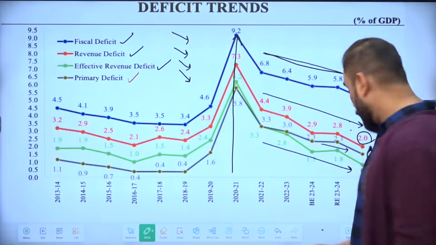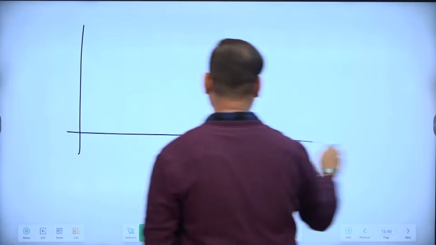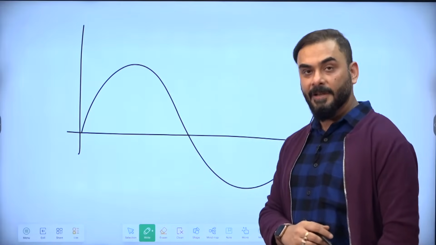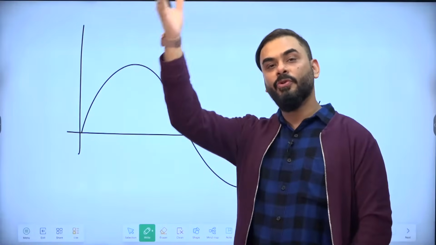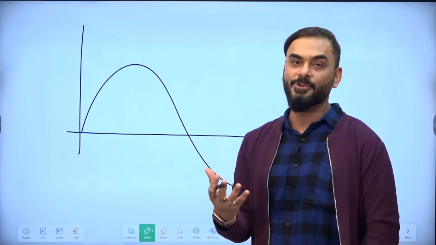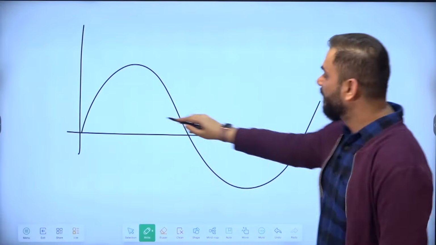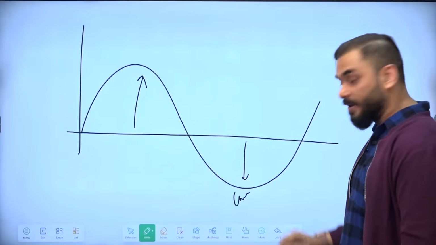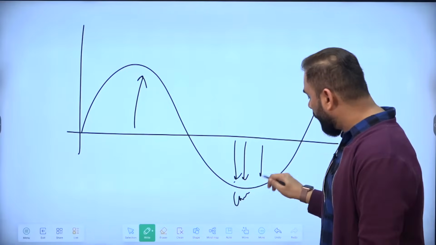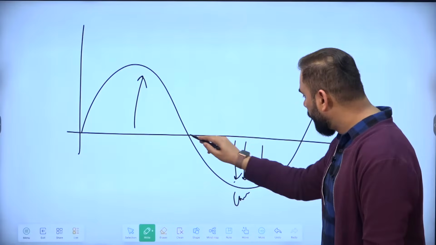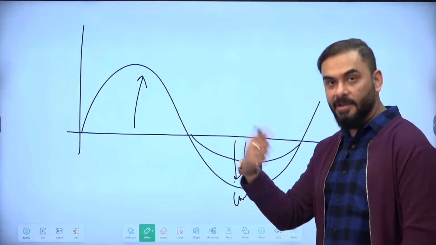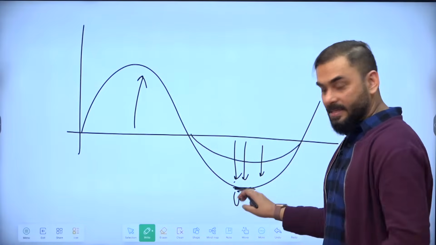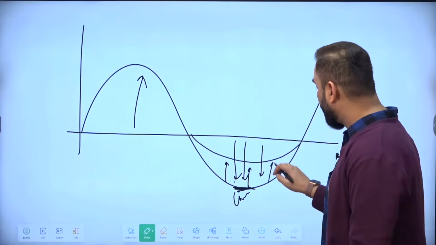Why? Because there is a rule. There is something called the business cycle. So guys, this is the business cycle. What is the business cycle or economic cycle? Just like we go through good and bad phases of life, every economy, every society goes through good and bad phases. So for example, this is the good phase, but this is the bad phase. During COVID, we were here. When the economy was going down, what did the government do? The government of India started to invest more money. The government of India put more money into MGNREGA and health expenditure. So what happened because of that? This line that you see now started to shift up.